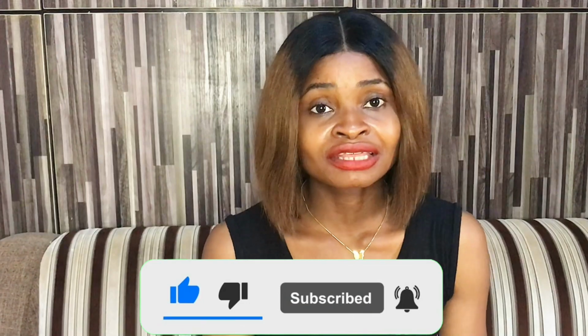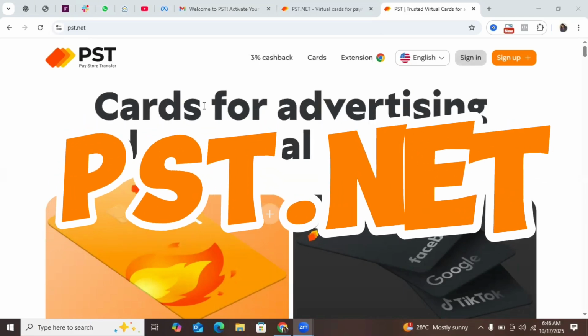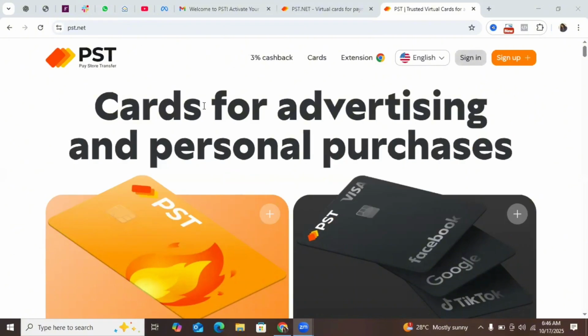One of the interesting things about this platform is that you can actually replenish or fund it in crypto, and they support up to 18 cryptocurrencies. Let's get into my laptop screen and let me show you how this platform works. To access this dashboard, you're simply going to go to your Chrome browser and type in pst.net, either on your mobile or on a desktop. And of course, you can get a mobile app from the Google Play Store or the Apple Play Store.